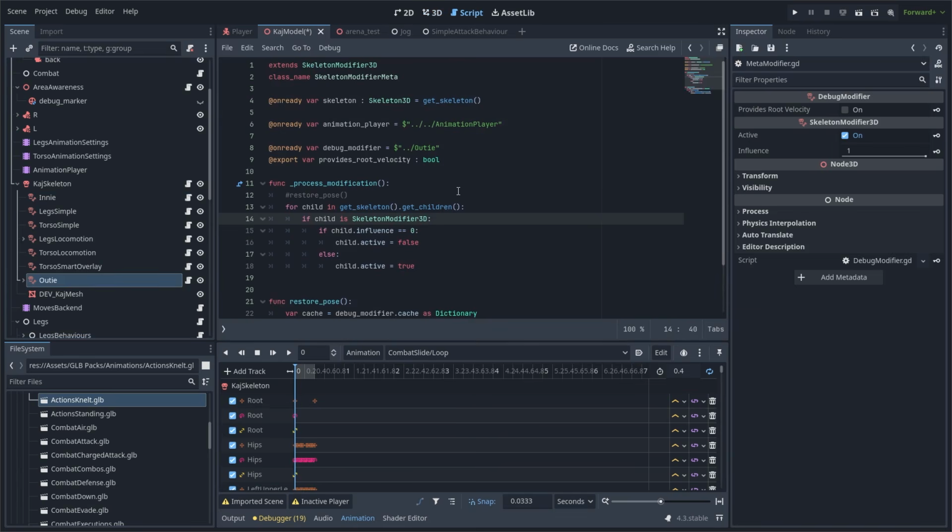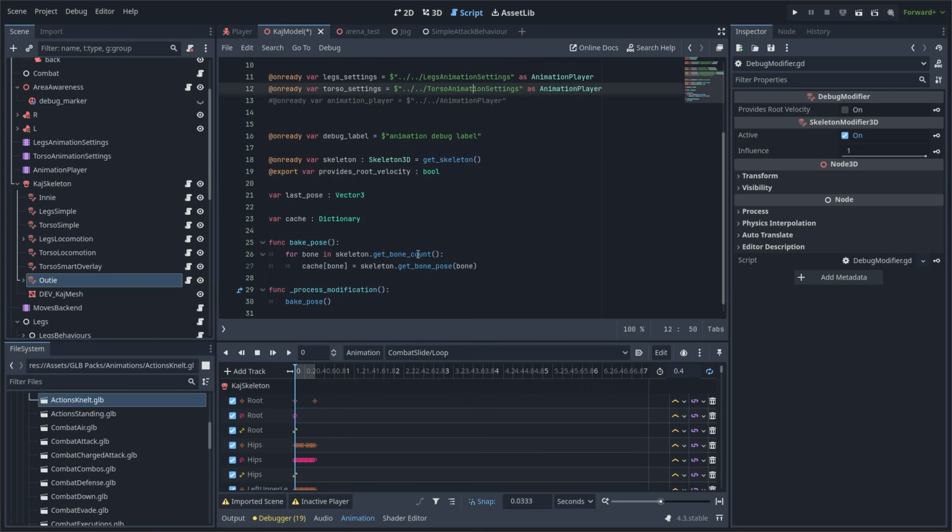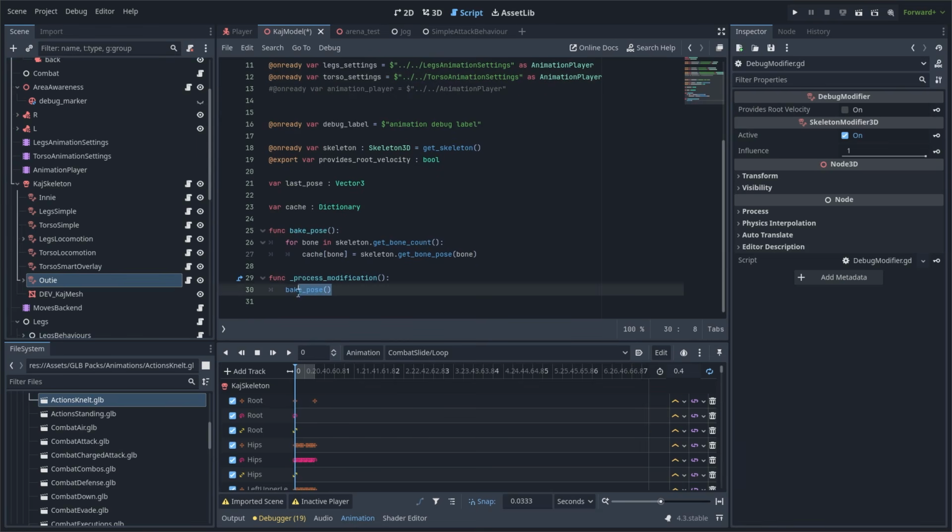They have other jobs, for example, the first modifier is the meta modifier from the original video. It manages the other modifiers' active status depending on the influence to save us computation costs. And the last modifier doubles up as the debug modifier if I need to draw something. But the most important thing they do is they work in pair, because the last modifier is, well, last. After it is processed, the frame ends discarding our delta pose.